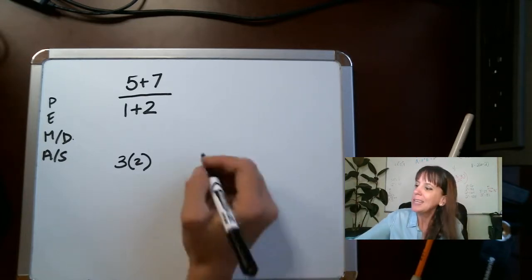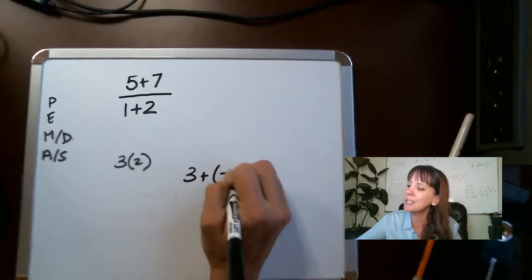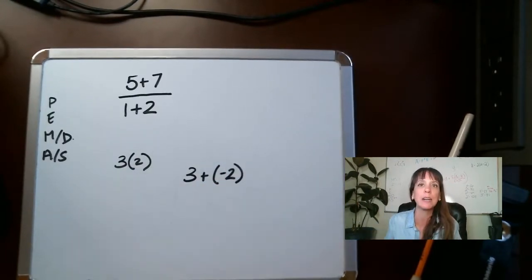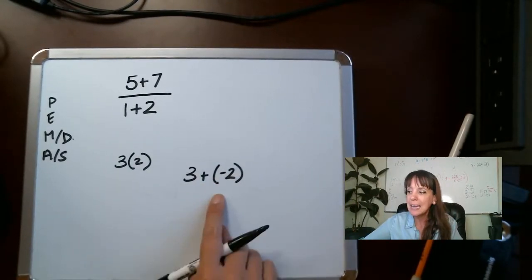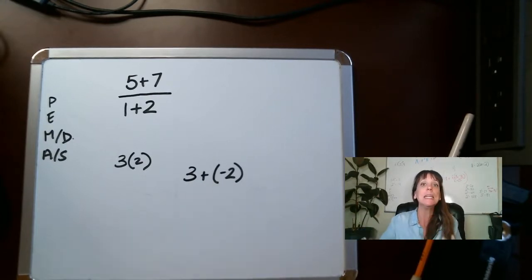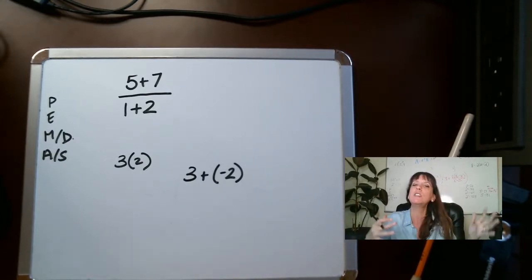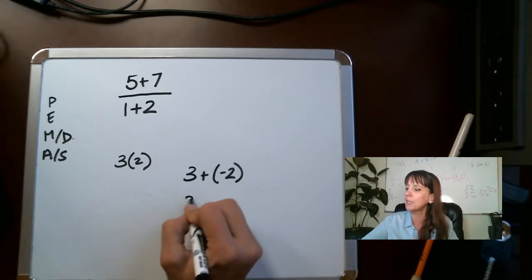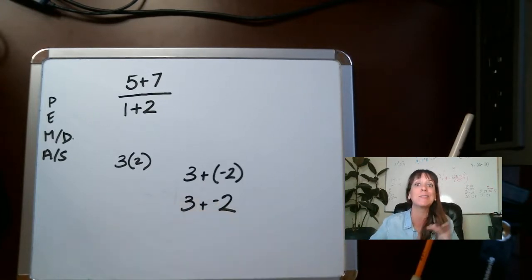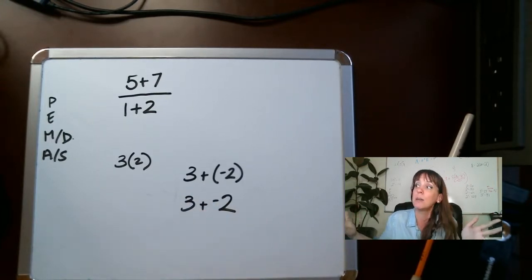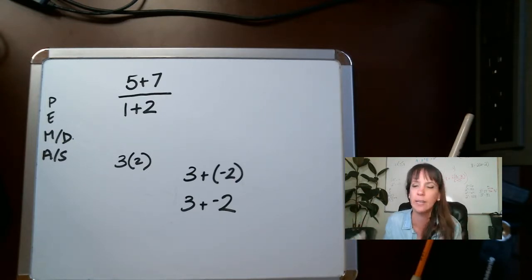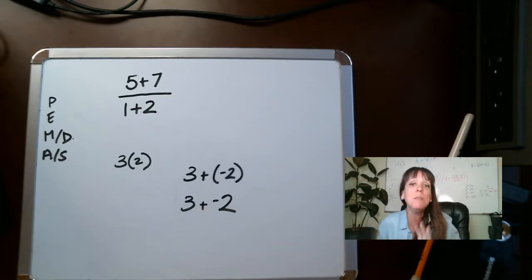Another example, you get 3 plus (-2). We haven't talked about these, but -2 is an integer, a negative number. When you look at this, the parentheses are there just to indicate that it's a negative number. Some people like to use parentheses for their negative numbers. Personally, I write it without, because the less confusing, the better. Also, kids, I'm lazy. I don't like writing things unless I have to. So if I don't have to write parentheses, I ain't gonna do it. So parentheses mean a whole bunch of different things.